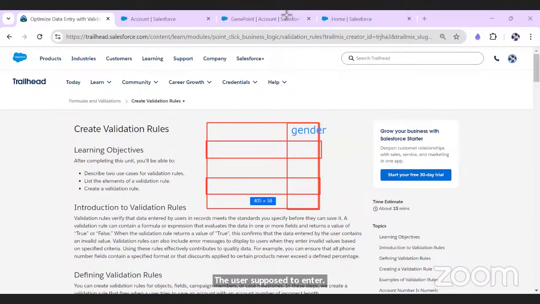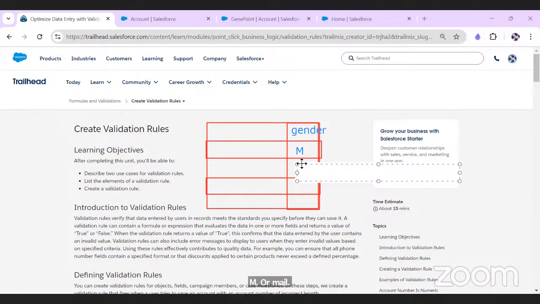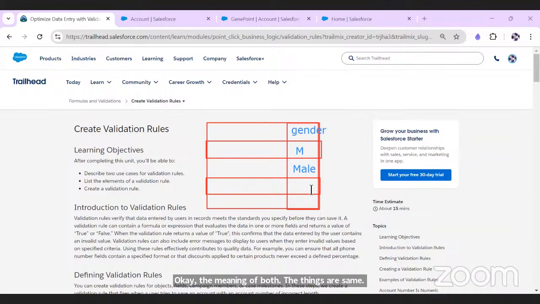Some of them are entering M for male. The others are using the full word male. The meaning of both is the same, but it makes a big difference when I try to count the M value or the male value. So it would be a little difficult for me.